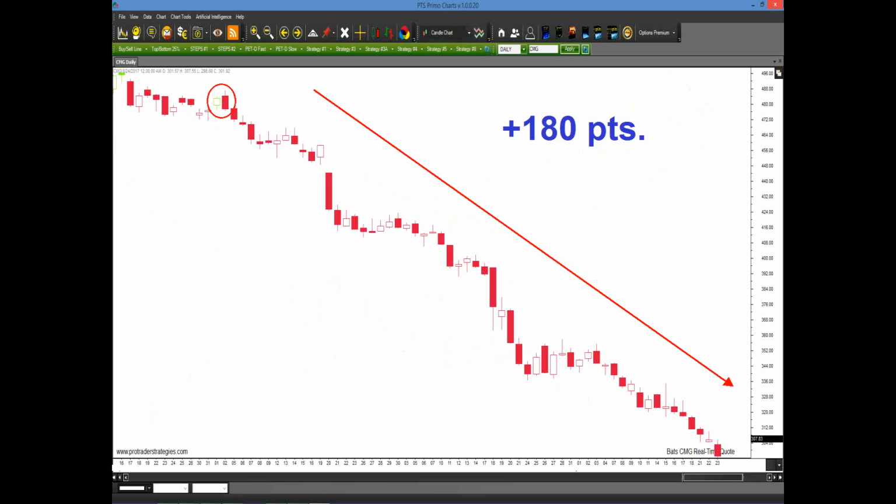Now, we had no idea the stock was going to go this low, and I in no way am saying that you would have made 180 points, but you potentially had 180 points to work with in your favor. Why? Because you weren't trying to fight the trend. You weren't standing in front of a speeding train saying, well, this will not go down any further. It has met major support. All the institutions are buying. The volume to the upside is picking up. Do you see how I'm basing this once again on outside sources? What is the chart in front of you telling you? It's telling you, based on the color of the red bars, that it wants to go lower.